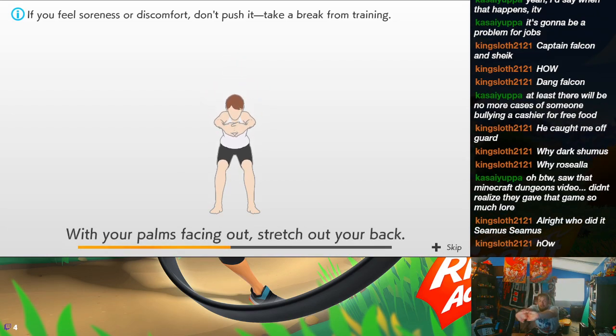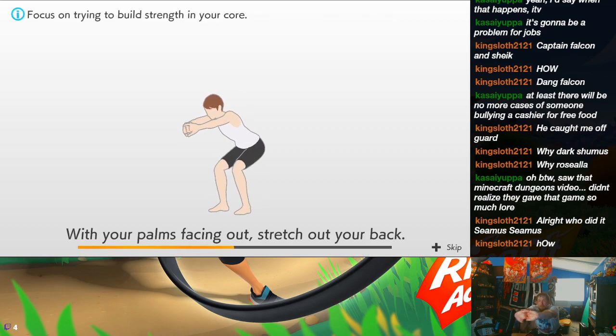Maybe we'll move on to some of the single player challenges that's in there, because apparently there's star clubs for each golfer as well.